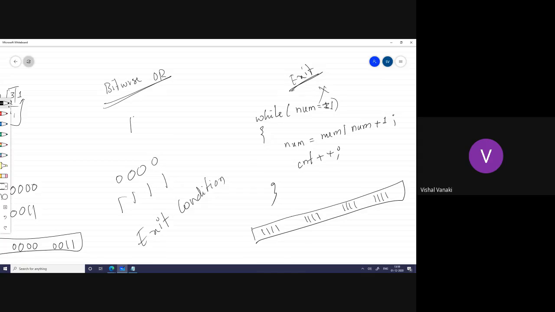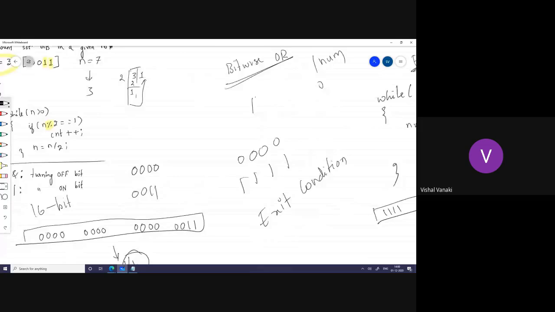Am I correct? Like this. All bits will be set to 1. Instead of 1 we can use not 0, right? Not 0, sir. No, you can't do that. That's a problem here. See, if it is some non-zero number in between, if you perform not of num, anywhere it will stop. You won't get the required result, isn't it? Are you getting my concern here? What is the constraint or what is the problem here? Yes, sir. The problem here is the exit condition.